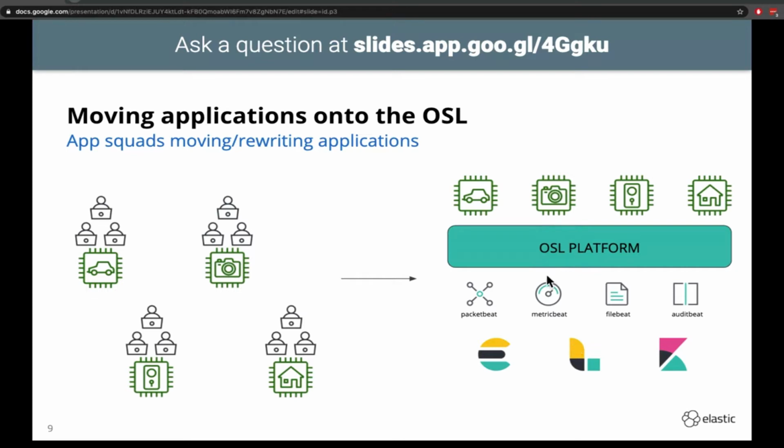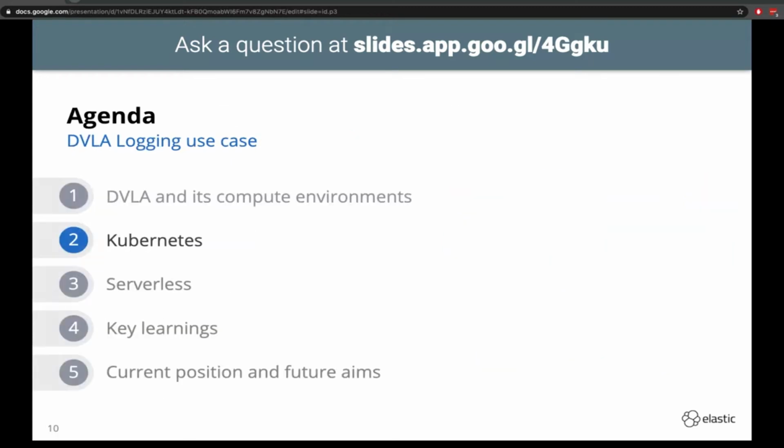So yeah, as you can see underneath the platform here, we use Elasticsearch, the Elastic Stack. We've got Elasticsearch, Logstash and Kibana there. And the separate thing is called Beats. Beats are like lightweight data shippers. They are agents that run on machines, and they send data, normally through Logstash, to Elasticsearch for analysis and what have you. So the reason the platform exists is because application squads move applications up the platform and they get a load of stuff for free. They get logging, alerting, and monitoring, and it really helps them speed up their time to deployment and time to get value out of what they're doing. So that's enough about the background.